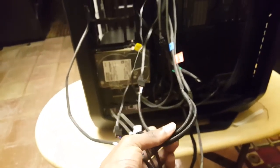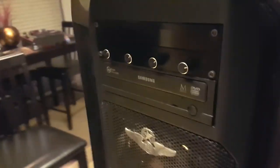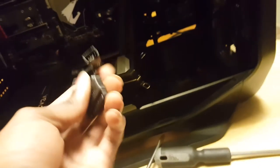And then now I got my other fans connected for the push and pull setup I got for my radiator, and there's just wires everywhere, man. I also got to connect the power to my CPU fan up here, and connect power to this thing, so that's gonna be more plugs. But anyway, we're almost done, man.